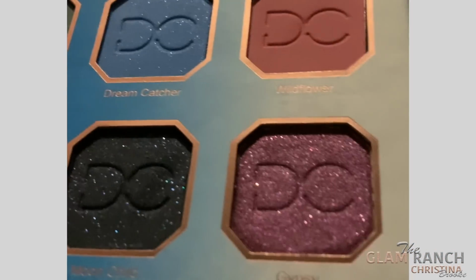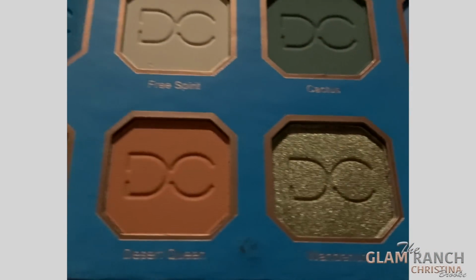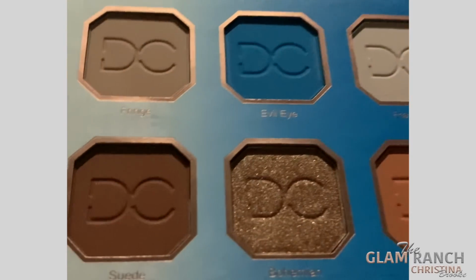In her description on her website, she is saying that this palette can accomplish more subtle looks, but you can also go for really dramatic looks. And I do think that is a really accurate statement. I was playing with the palette today. I shot this video under normal light so you guys can see how these glitters really show up. You can't see the glitters in the studio light, so I am going to insert this so you guys can see. This palette is so mesmerizingly beautiful when you see it in person, and there are a lot of colors in here that I just cannot wait to use.